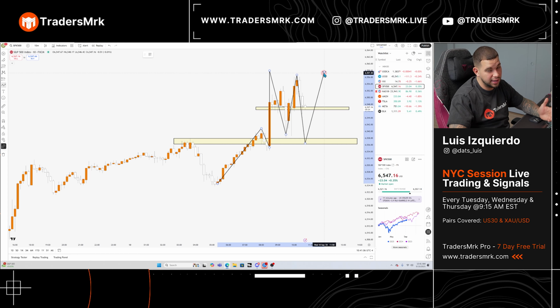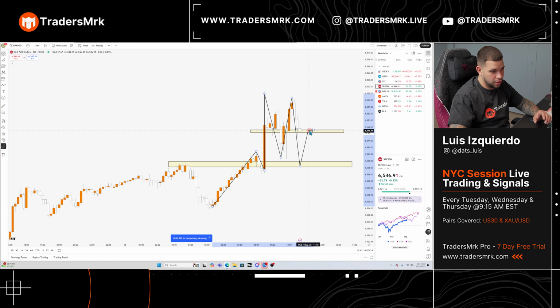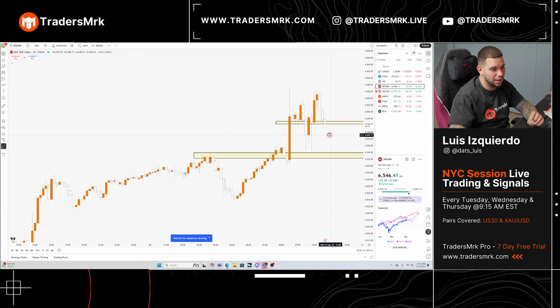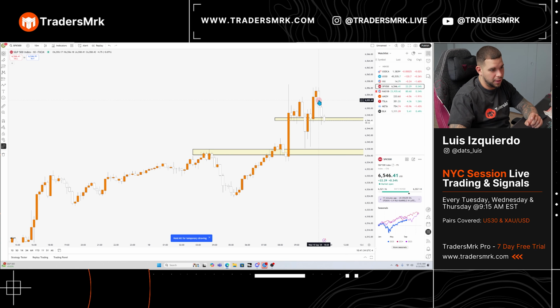start consolidating, or come down to this area and hit support, come back up, grab this, come back up to hit a new area of resistance to then come back down. So that's why it's good to see this, because the market did not create a higher high. So that's essentially what I would want to see with this, because I'm obviously selling the market. But yeah, and even if it comes down and consolidates, I'm happy with that.